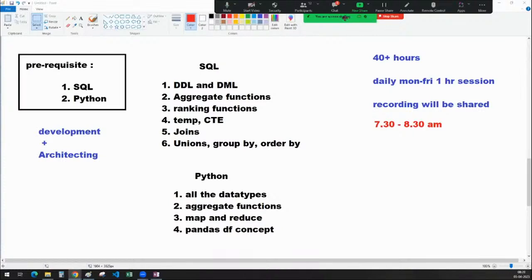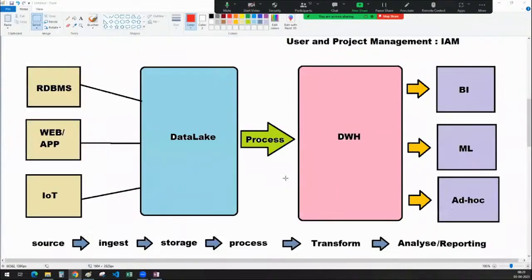Any other questions, guys? Anyone? From tomorrow onwards, we will be having the initial classes, guys. Today is a demo class, right? So that's the reason. Yesterday we had a workshop. Today we are having a demo class, the first demo. So in the first demo, I'm telling you all the things that we are going to cover in our sessions.